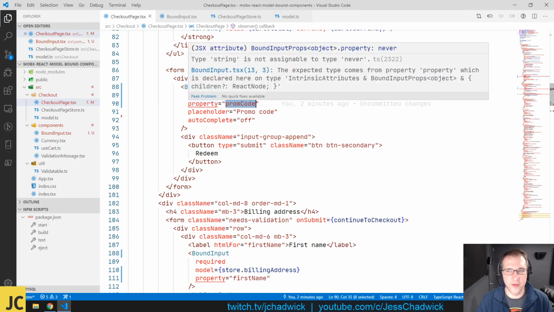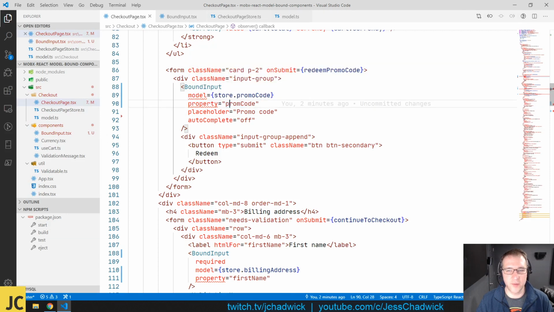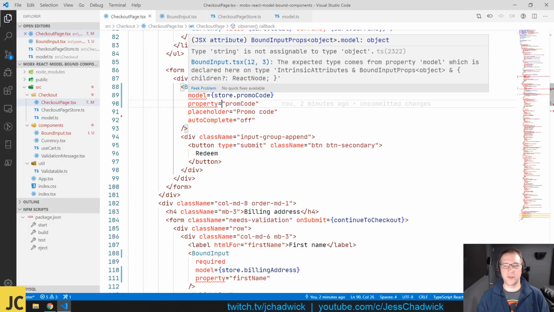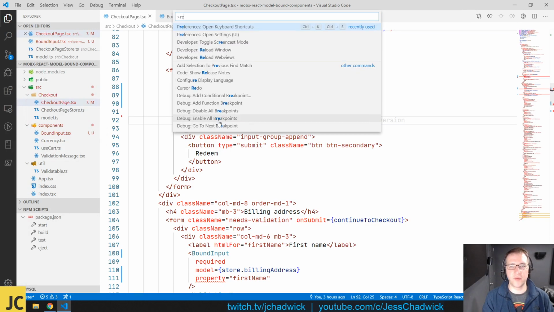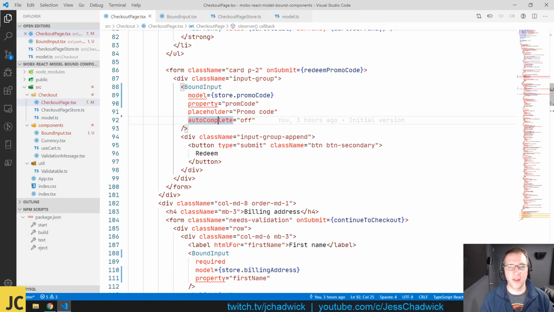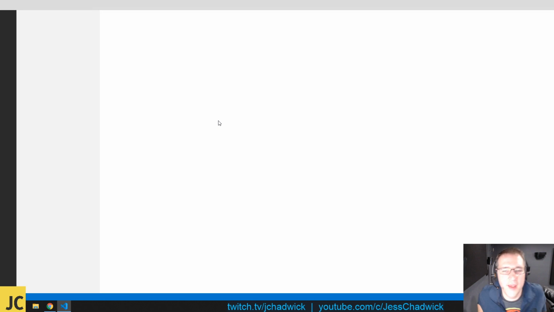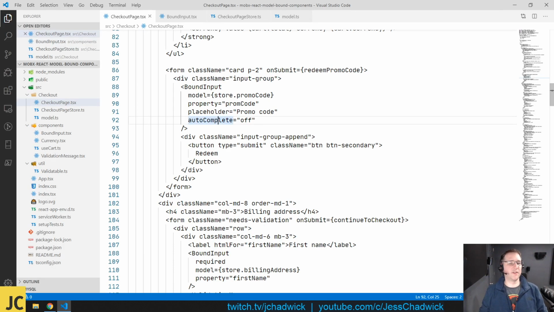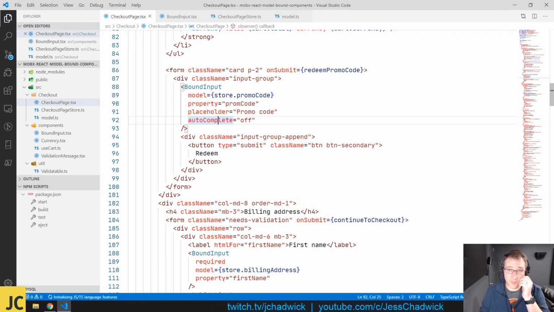Let's see. String is not assignable to type. Okay. All right. Model. What's going on here? Let me reload. Kick TypeScript up and see if TypeScript's complaining or what. Give TypeScript a minute.